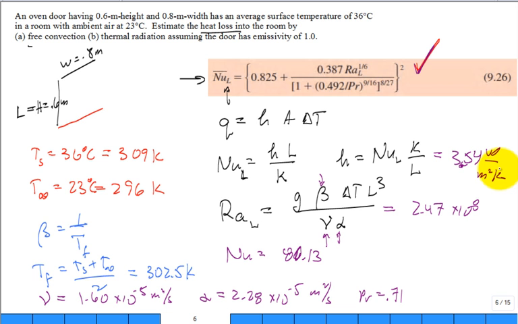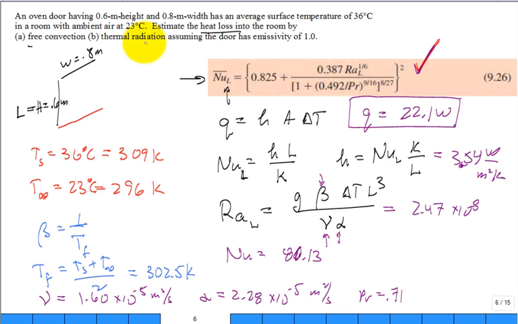That's really low. If I was doing this calculation, I'd probably boost it to at least 5 because this just seems too low. First of all, it's pretty hard to have an oven door in a kitchen that's really still. There's nobody walking through it. There's no fan, no motion. And a little bit of motion will promote that heat transfer and lead to a larger h. But anyway, 3.54 is the value we calculate. Hence, you can get the Q. The Q comes in at 22.1 watts.